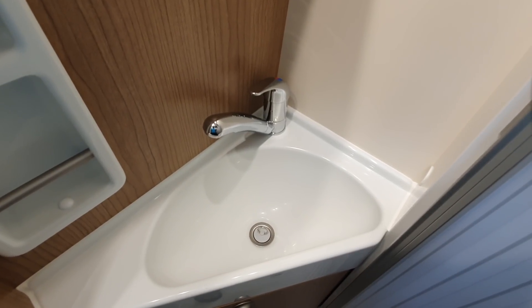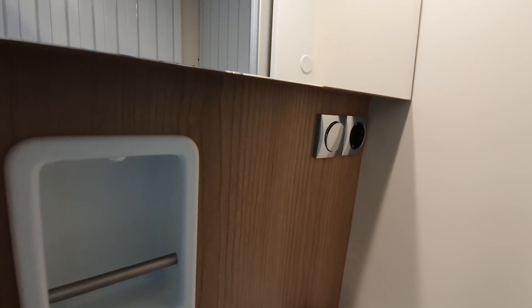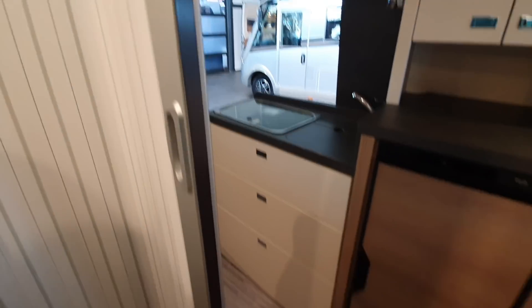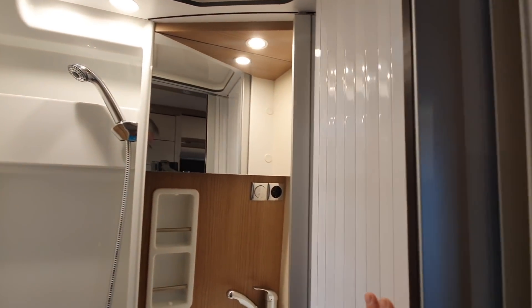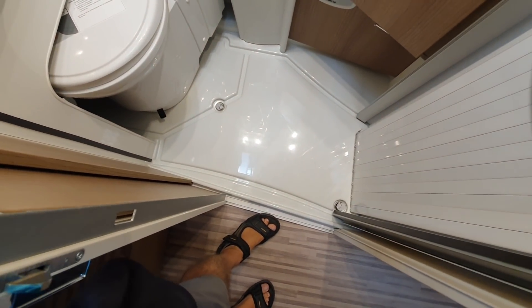It's built in as well, which I think is a good feature. Storage down there. This is of course all completely waterproof — it's not real wood. You know, it's a six meter van so you can't expect a huge amount of space in here. If you're really shy you could close this one and the other one at the same time. I think that's over-engineered — one door is sufficient. There's plenty of payload on this; it's very light in any case.